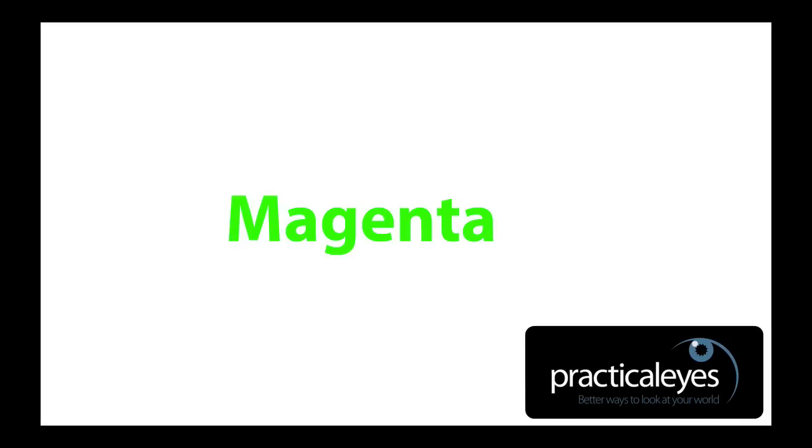It's dead easy, won't take long, nothing complicated about it. All you're going to have to do is speak out loud the colour of the letters that have been used to make some words which are going to appear on your screen. It's just a little bit trickier than that because all ten words which are going to appear on your screen, one after the other, are the names of colours.